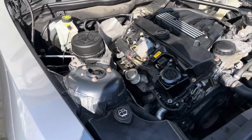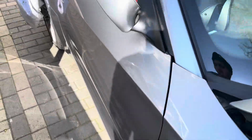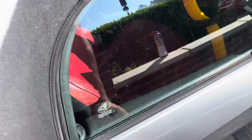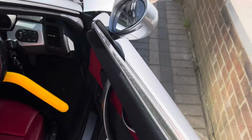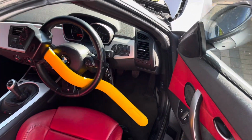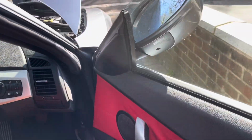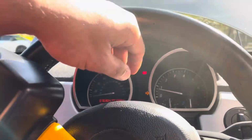Just forgot to mention one thing after this repair is done, which is to check the oil level. The reason I'm doing that is because when you take out the vacuum pump, there's about 50 ml of oil inside of it. So it's a good idea to check the oil level after, because there has been a small oil loss. We just want to make sure the car's happy with the oil level.